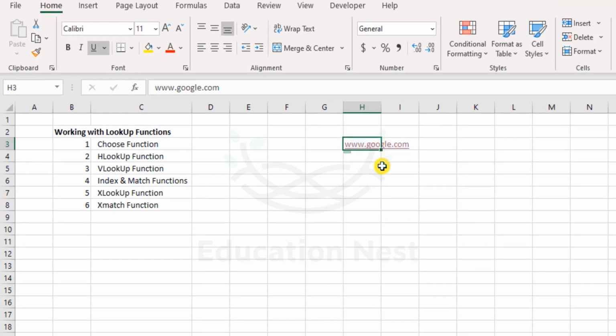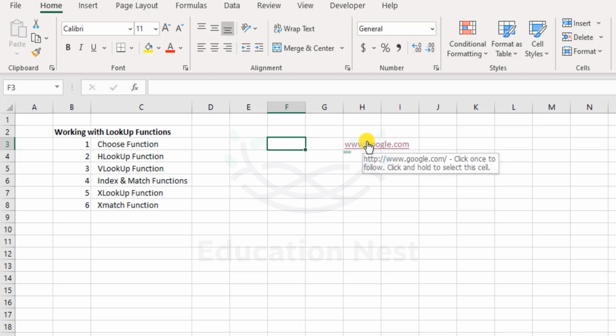At times, let's say you do not want this hyperlink here. Every time I click on the cell, I want to select the cell, but it's giving me trouble, because the moment I click on it, it does not select the cell. Rather, it tries to open a new window. So what does it say?